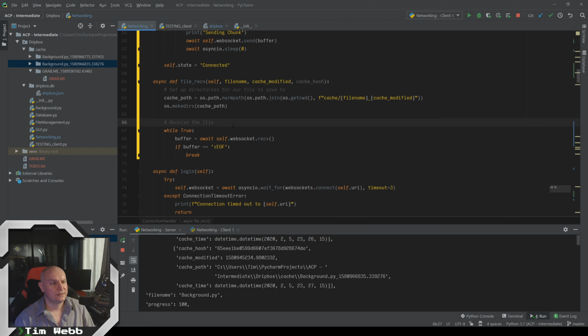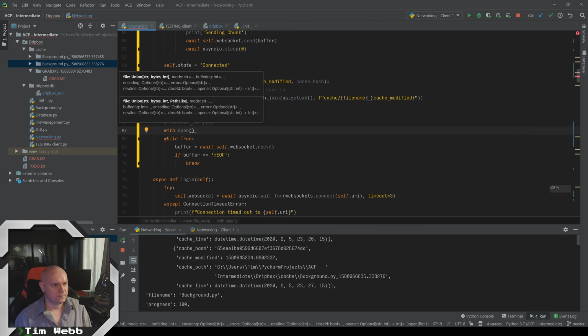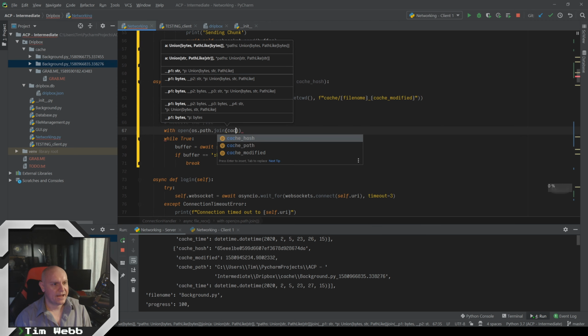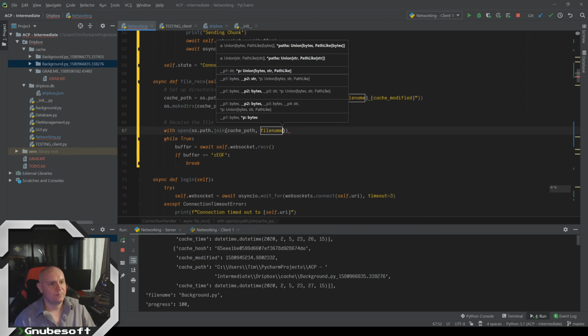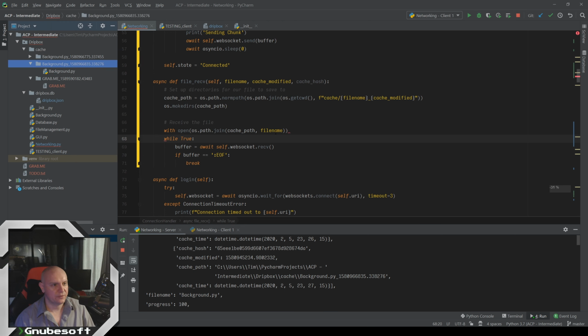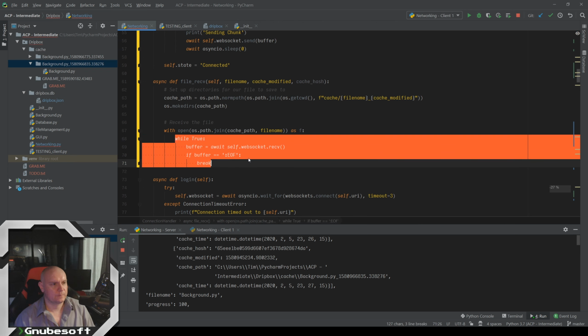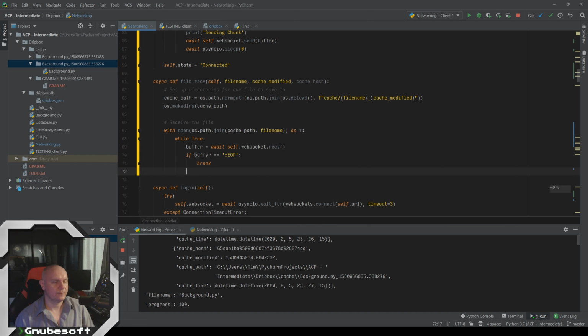But I'm trying to remember, I think I want to open up the file first. So let's do that. Here we're going to have to do another join, os.path.join, the cache path that we've created with the file name that we're going to put in here, so we get just a regular file at the end of all this. And we don't need to norm this because it'll figure it out on its own. And we're going to open that as f. Yeah, this should be fine.